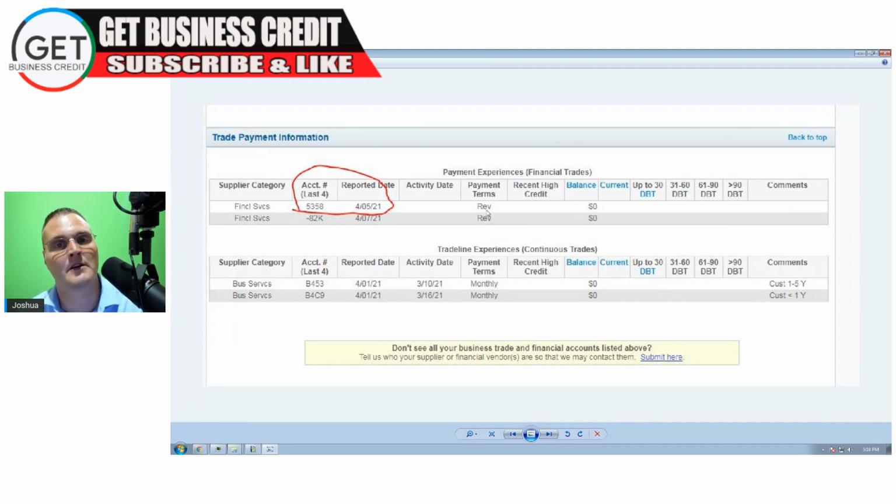Payment terms to Experian Commercial, Experian Business. So that's great, and it reports as revolving. And that card alone boosted my score like 30 points. Remember, I showed you I got 42 because it's a brand new business, and I didn't build any trade lines up for this particular business yet. I was kind of being the guinea pig on this. I only had NAV, but they all reported at the same time. I had one other one that reported 2 days later, but I'll show that to you in another video, so stay tuned for that one.